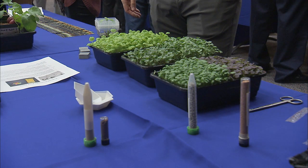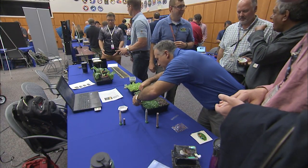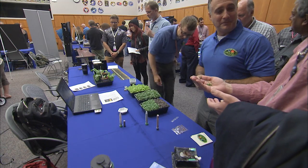And then radishes, right? You can have all this cool stuff. Really? Yeah. So the garnet's spicy too. Yeah, it is.